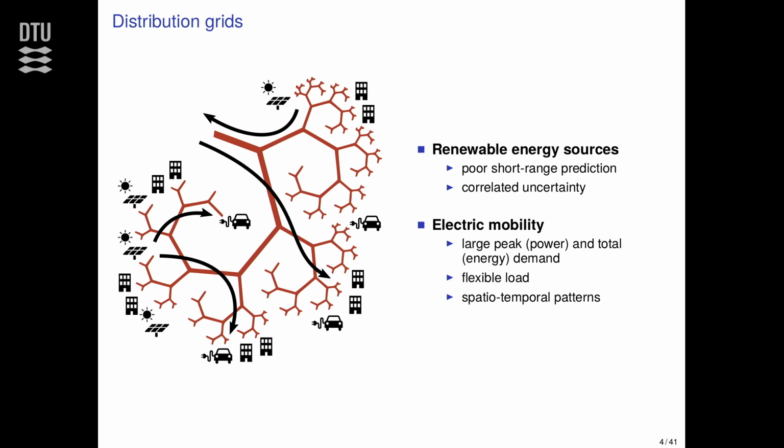It's much less predictable, right? It used to be something like a one-directional flow. Now it's a bit more complicated. And on top of that, we have some features which are a bit tricky to manage. One is that the renewable energy sources are quite difficult to predict on a short-term horizon. Like you can have weather forecasts for tomorrow, but it's quite difficult to predict your wind power in the next 1 hour, right? It might drop, it might rise, and you don't really know.